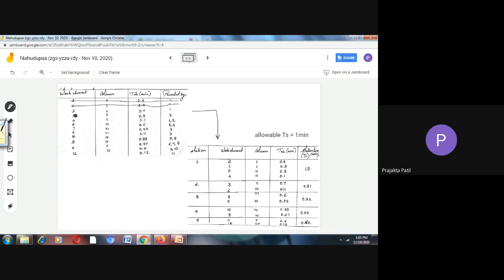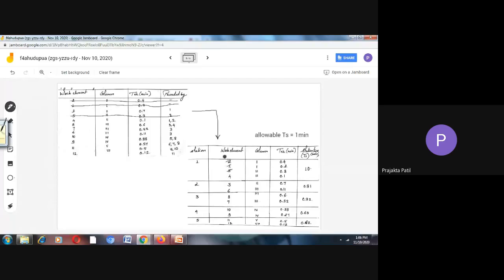So let me see 5. 5 belongs to column 2, yes, 0.3. I can add 0.3, and the precedence is also taken care of. So the second, first, and fifth elements have been assigned.